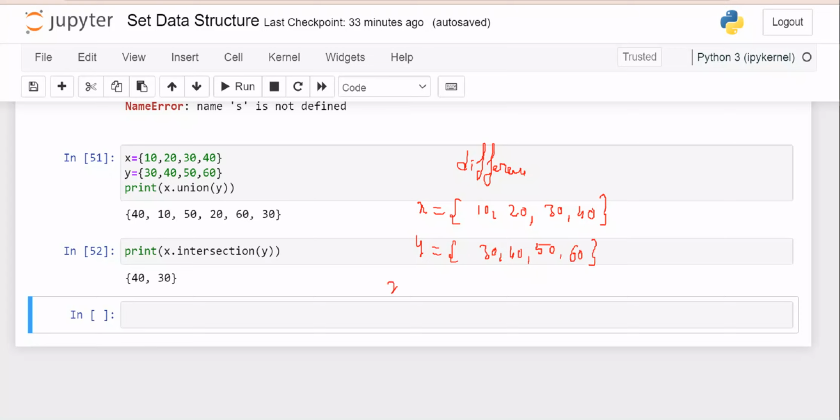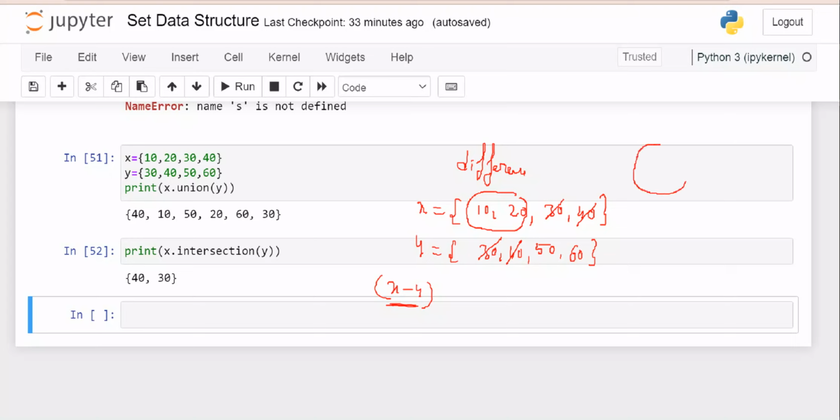Now I want to perform x minus y. That means set difference. What is the meaning of x minus y? Initially, the common elements from both the sets will be cancelled, and the elements left in set x will be presented. So that is called difference.